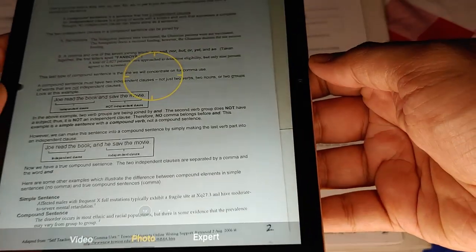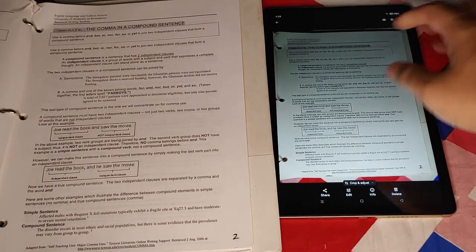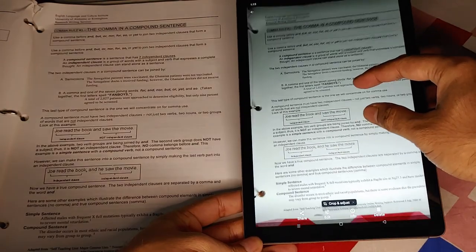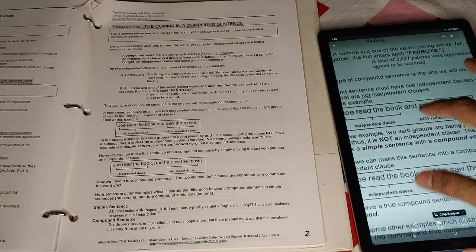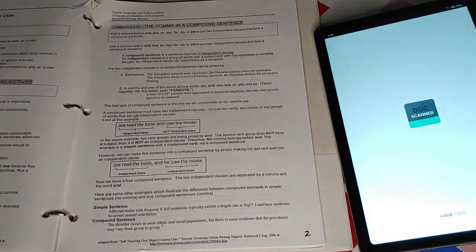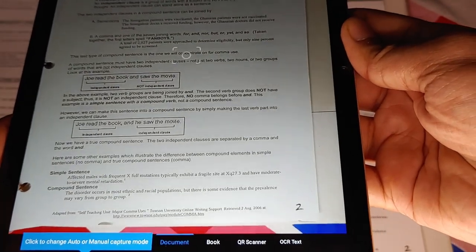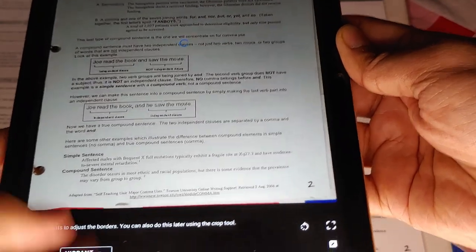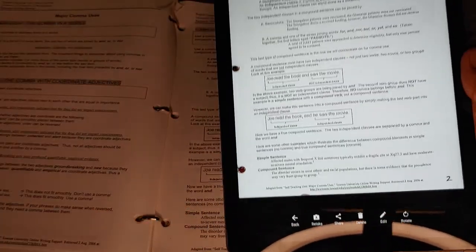Now if you're in school or college and you have somebody's notes you want to capture, the 8 megapixel autofocus camera on the back can actually take decent quality photographs of documents. As you can see, I've taken the photograph side by side, and on zooming also there's no blurriness or anything, it's crisp and clear. Now I'll also use a camera scanner app, and that makes the picture even much clearer. The rear camera has a wide angle kind of view, so you don't need to be that far off from a document to capture the whole page.